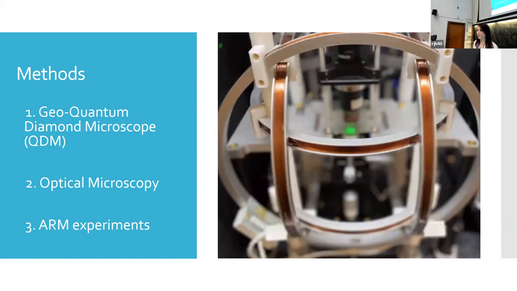I have not used the SEM yet for fear of somehow affecting the magnetic signal, which does mean that the results sometimes, I'm not sure what sulfide is which, basically, but I can tell the difference between sulfide and magnetite, so that's okay. Finally, we've applied some ARMs to some of the samples and basically redone the QDM measurements to see what the ARM has done to the mineralogy.